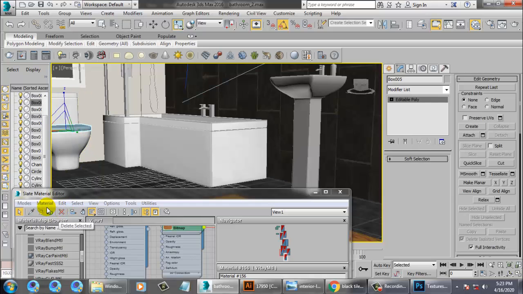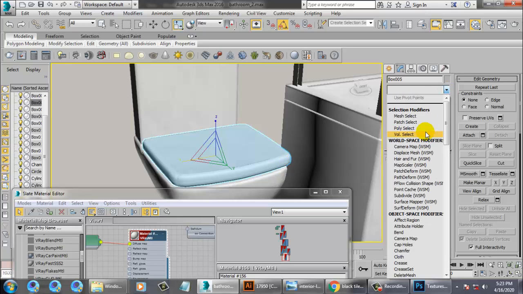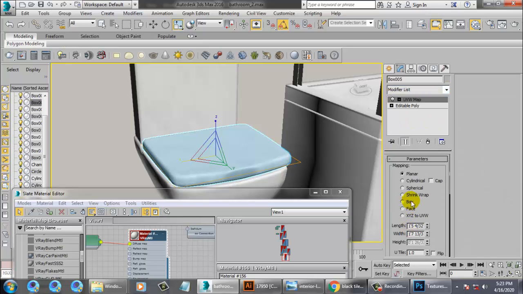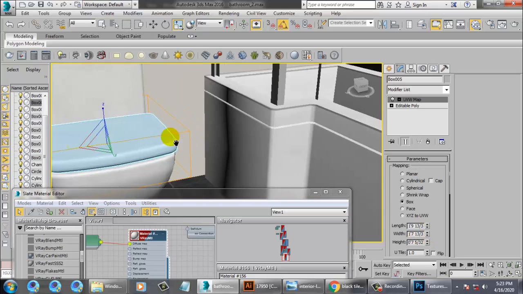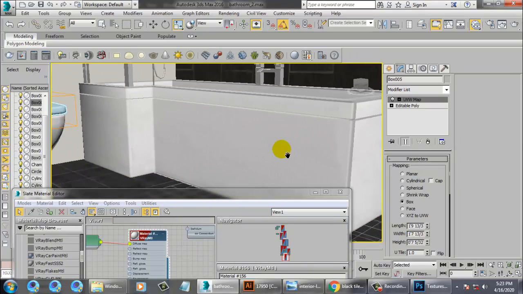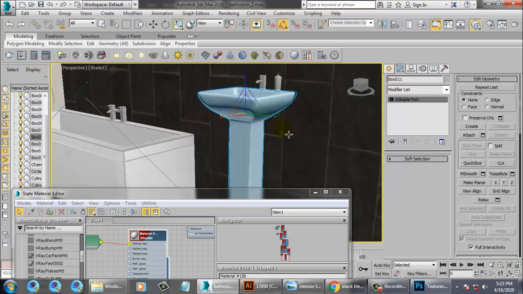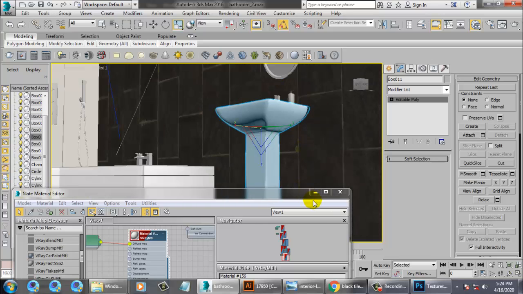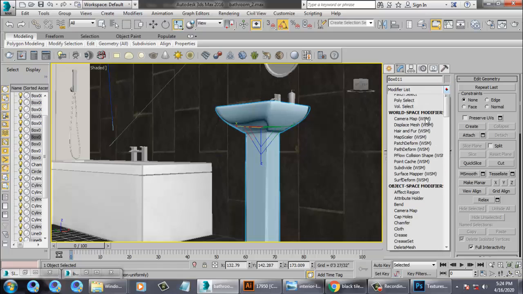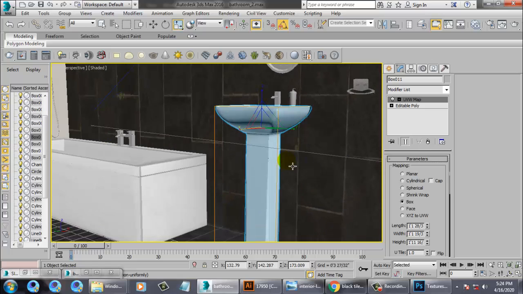Same thing, assign it and let's give a UVW map, make it as a box and increase its height, width and length. You can just give that. So same thing, assign the same texture over here also, and let's give again a UVW map and set it as a box. Okay, save your files.